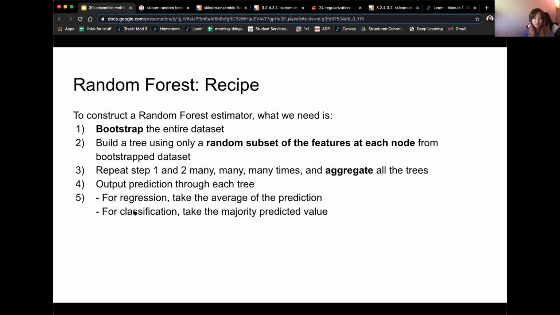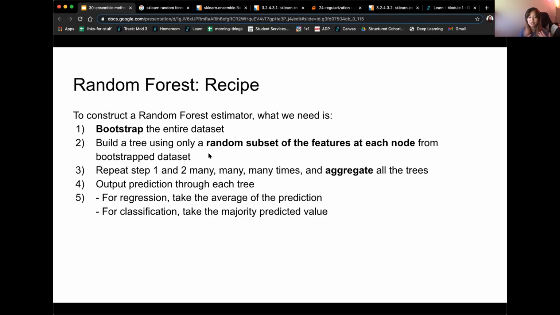All right, random forests. Random forests are kind of similar. We're going to bootstrap the entire data set. The main difference is that instead of training these decision trees on the same feature set, you're going to use a random subset of features at each node from the bootstrap data set. That forces your trees to be evaluated differently, because maybe at the first split you have this very important feature, like the color of the blood in determining blood clots.